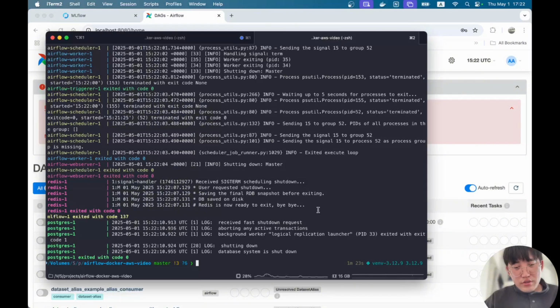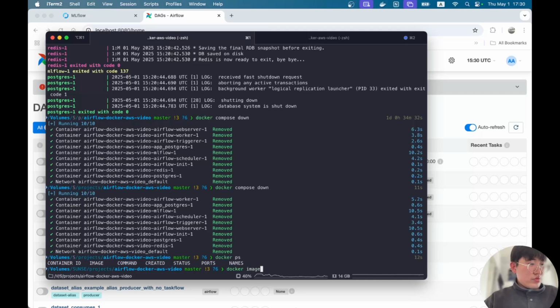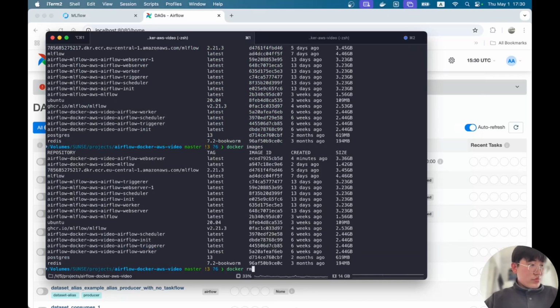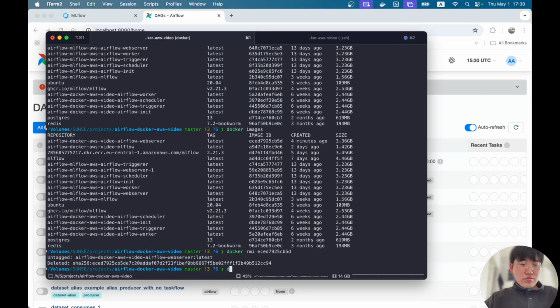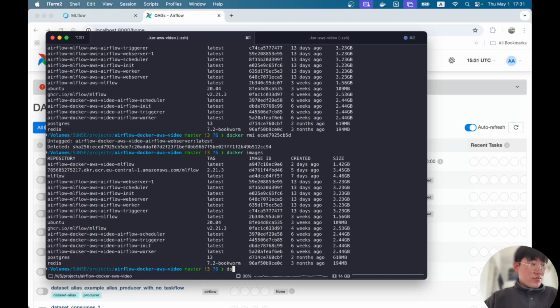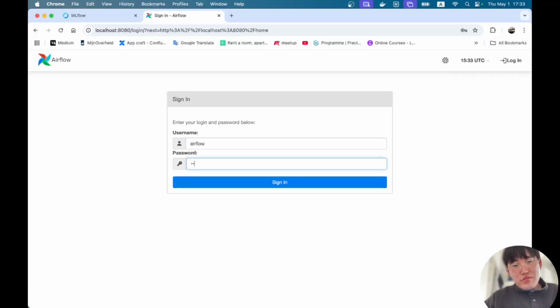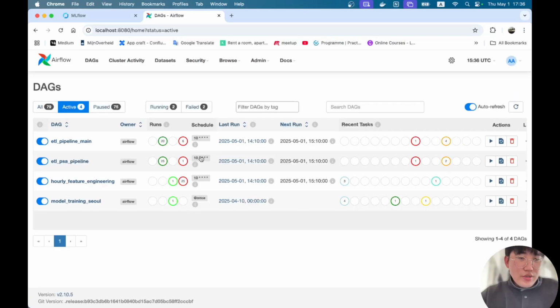To do that, we can... After we rebuilt our Docker images, you can see that the error in this part disappeared.